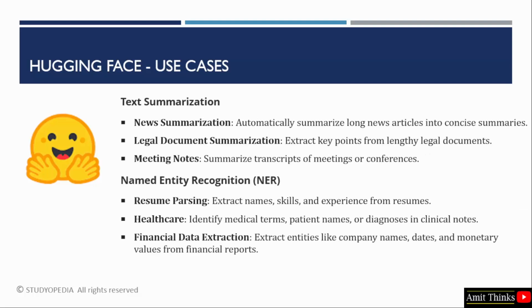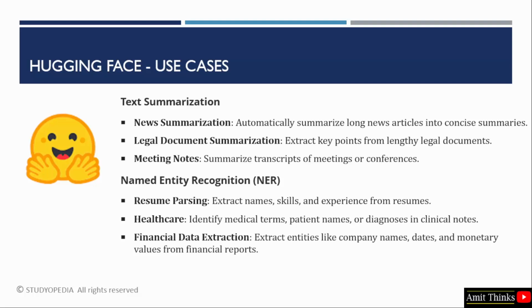Next comes text summarization. If you want to summarize your text, let's say you want to summarize news, you can easily do it. With that, let's say you have some PDF documents and you only want to summarize them. Those lengthy documents can be easily summarized into important points. With that, you can also jot down meeting notes.